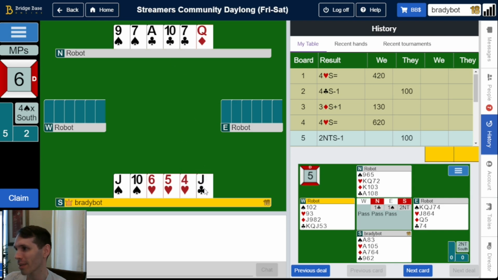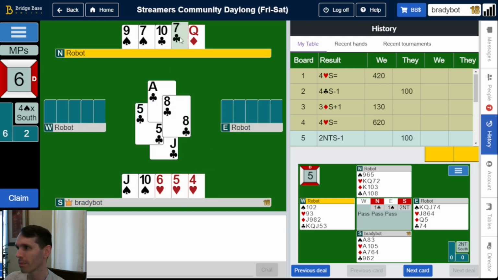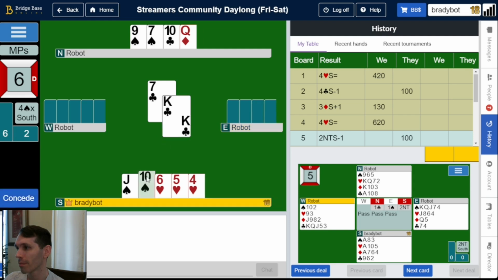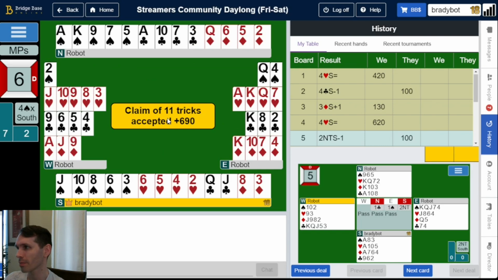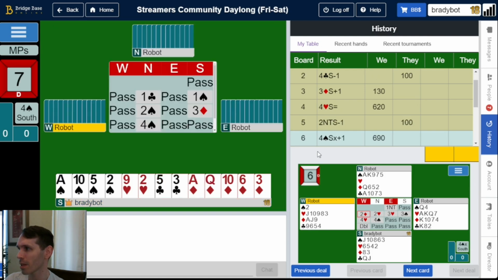I guess I could try and ruff out the club king. I think East is pretty unlikely to have ducked from king third of clubs earlier, but maybe it'll work out. It does seem as if East is like 2-4-4-3 shape, right? Hey, we did it. We actually do make all the rest. A little bit of a mistake by East, not taking that king of clubs on a previous trick. 690. We'll take it.